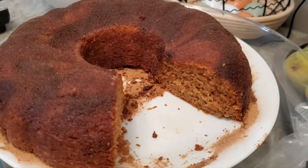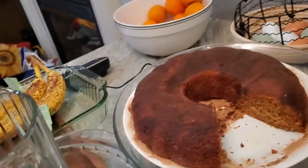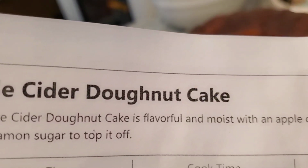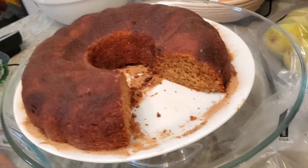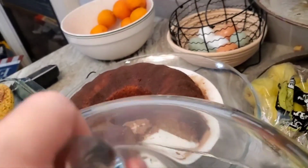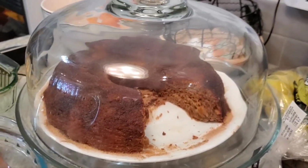I'm going to show you one more time. You could even just look it up. Apple cider donut cake. And I'm going to try to link it below so that you can find it more easily than having to search. And I'm going to put a lid on this cake so it stays moist.